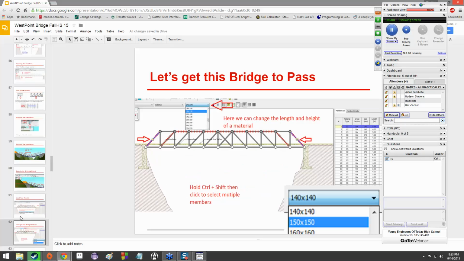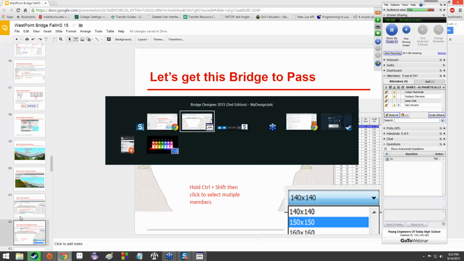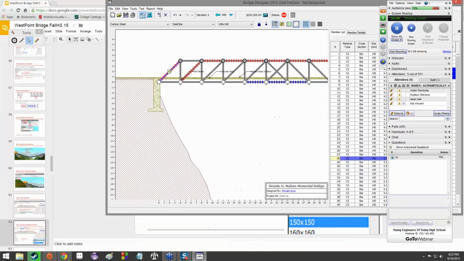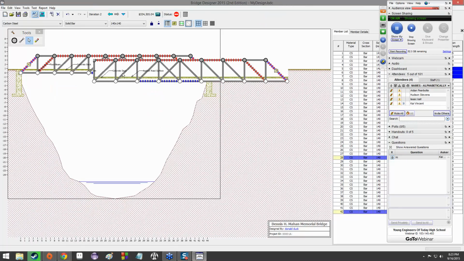So the first thing we're going to try is thickening these bars on the edges. I'm going to click on this one, number 42 over here, and hold down Control, or you can hold down Shift, and click member 28 over here on the right-hand side. Now, these aren't going to be named or numbered the same, because a large part of that comes down to what order you drew these. So, the leftmost one and the rightmost one that failed due to compression.